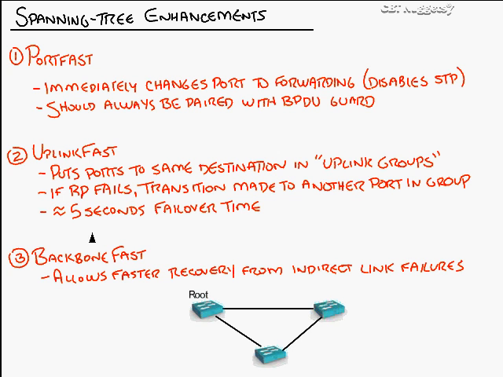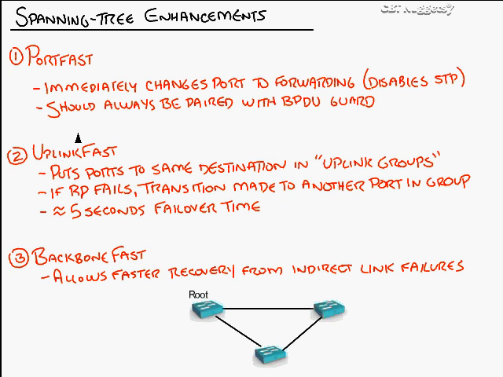Well, I should say in approximately 5 seconds failover time. Compared to what it is normally, that is amazing because normally it has to go through a full 50-second process. It has to retransition all the ports to the blocking state, go to the learning state, and really kind of discover the network again.